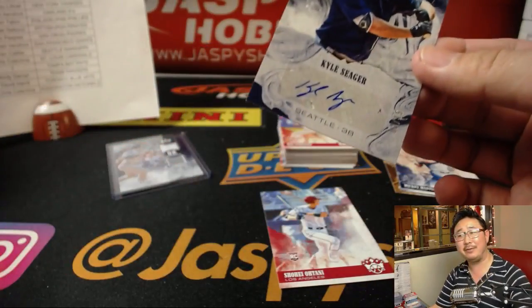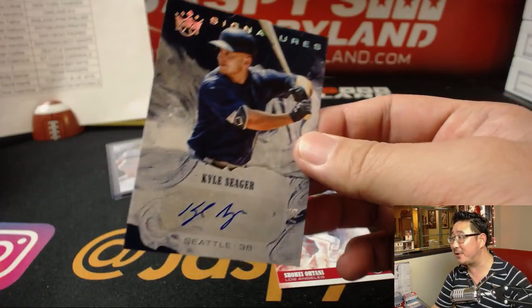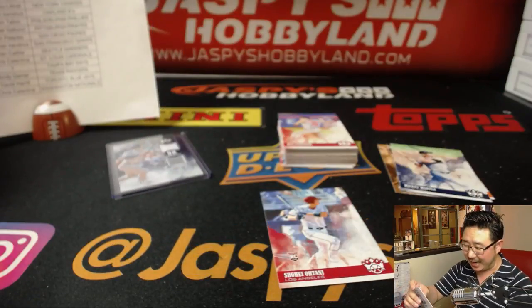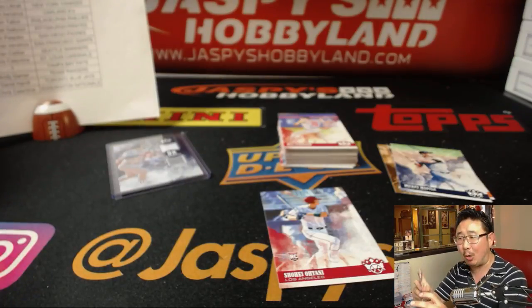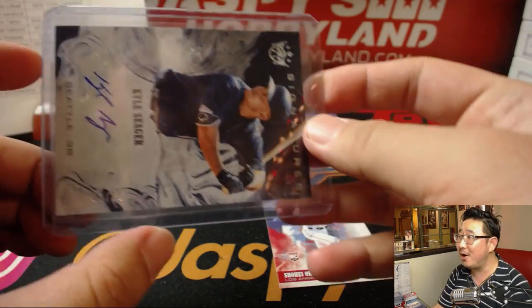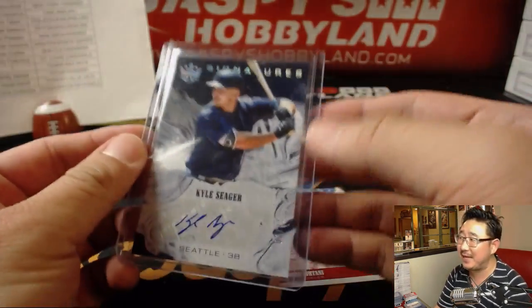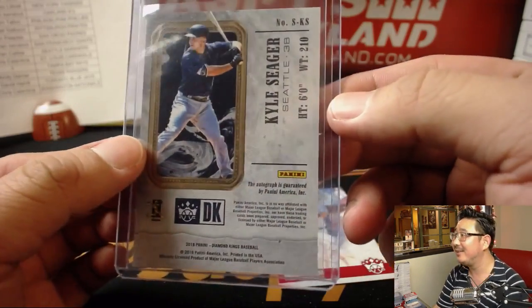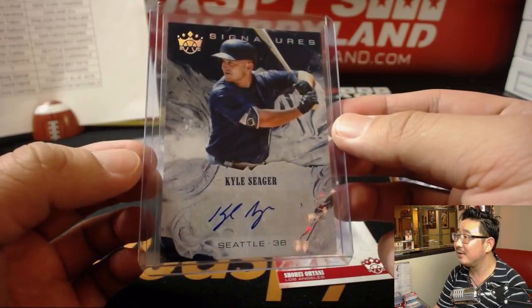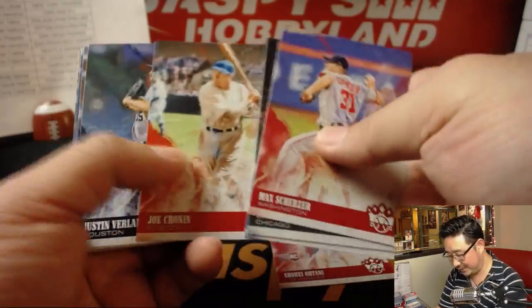Kyle Seager autograph, last box, Brian. Finally got a decent Mariners hit for you. That's out of 15. Kyle Seager, Corey's brother. He doesn't do PEDs. Not like D. Gordon, Robinson Cano. Kyle's clean. Clean Kyle is what we call him. 2/15. Kyle Seager autograph. Sticker, but still. It's a hit. It's a hit. Nice. Right at the end. Nice low number, too.